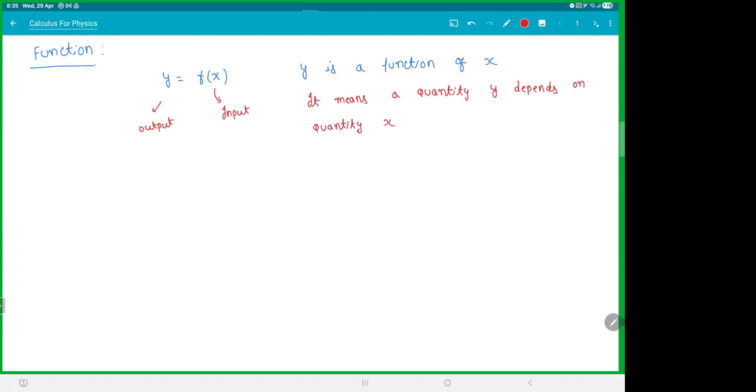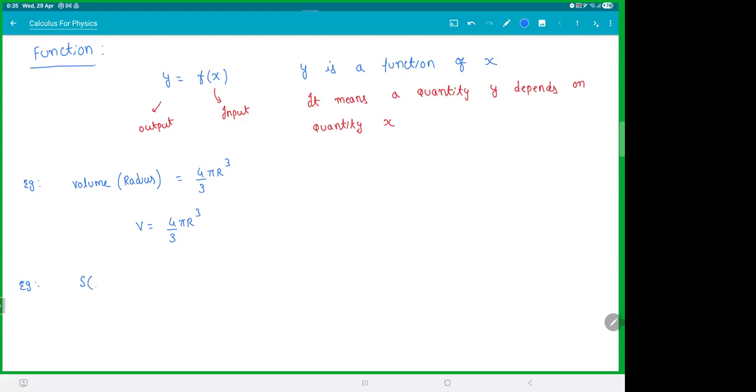Anytime you see symbols like v of t, a of x, the meaning of that is the quantity a is depending on x. You will keep seeing this, so you should know the terminology there. Example, and this is not a new thing. For example, if I say volume of a sphere, what is it? 4 by 3 pi r cube. But technically, you should be writing it like this: the volume as a function of radius is 4 by 3 pi r cube. We used to skip the words, volume as a function of radius, because we know r is the variable there. We simply write this as 4 by 3 pi r cube. But what it actually means is volume as a function of r.